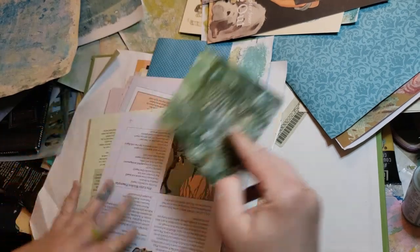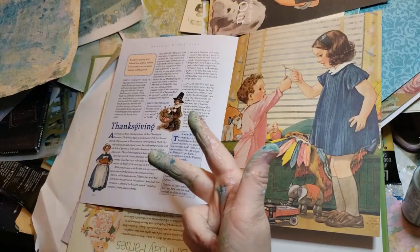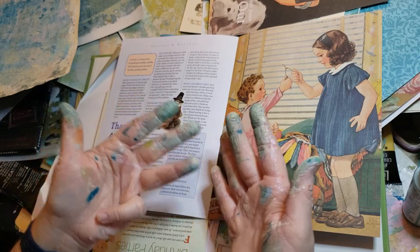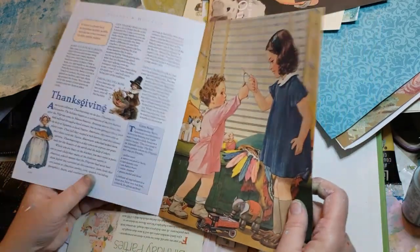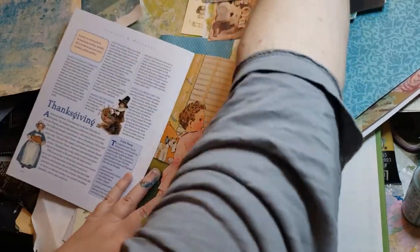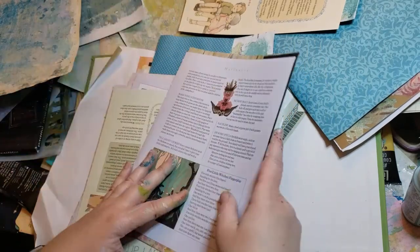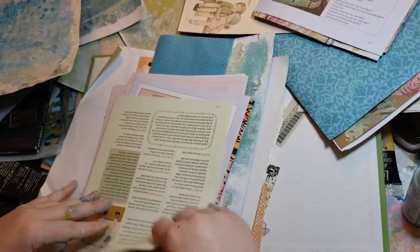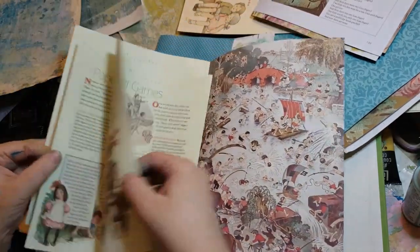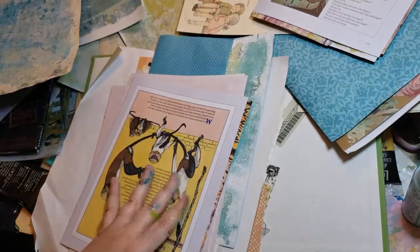Say Mother's Almanac, is that what I said the name of the book was? Christmas. Let's see. April, May, June, July, August, September, October, November, December. So that will go in the third or fourth section, depending on how many sections you do. I do like the yellow with that, though. The yellow and the pink. Birthday parties. Well, this is like a summer one, though. Don't know about that one.